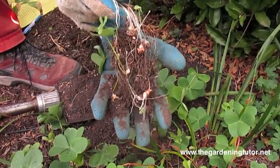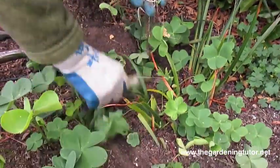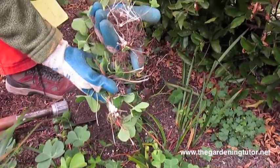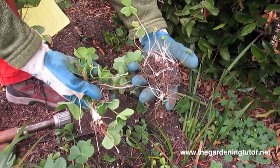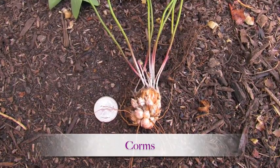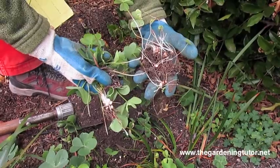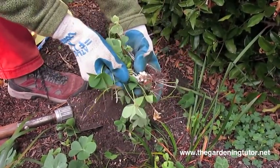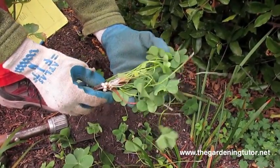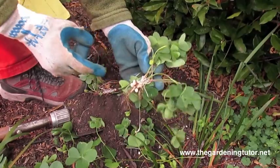See that? Each one. So if you just come along and you think, oh, I'll weed this, and you just go like this, and you just pull the tops off like that, and you don't have the corms on the end like this, you've basically given the signal to the corm to get larger and spread more. So try to dig them up. You won't get them all, but at least you'll, ooh, look at this one. At least you'll get, I mean, I always have these in the demonstration garden. It's something I have to manage. Weeds are something you have to manage in the garden. And I just try to get the most I can of the corms when I pull these up.